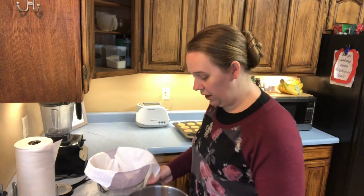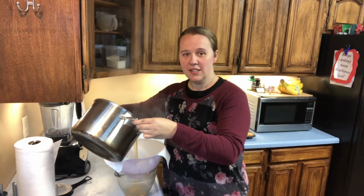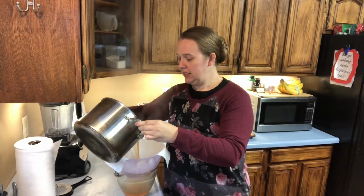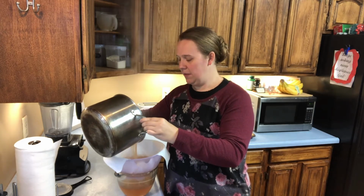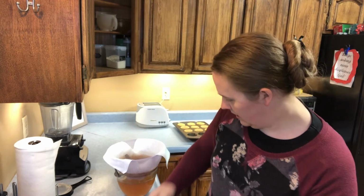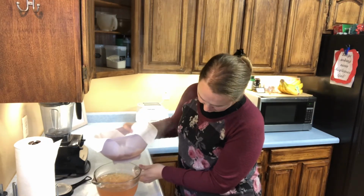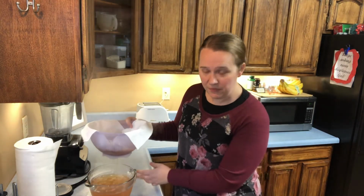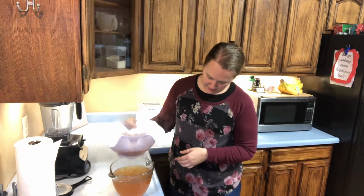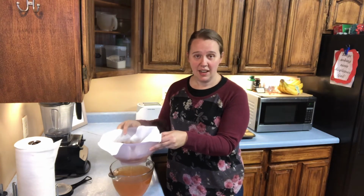And then I'm just going to carefully pour, hopefully without making a mess. Pour the cider in here, and then it's gonna strain out the cloves, the cinnamon, I mean the particles of cinnamon. It'll still have the flavor, and the cinnamon sticks. So obviously you have to lift it out a little bit to let it finish straining because it sits down inside of it. And this makes roughly about 8 cups of apple cider.